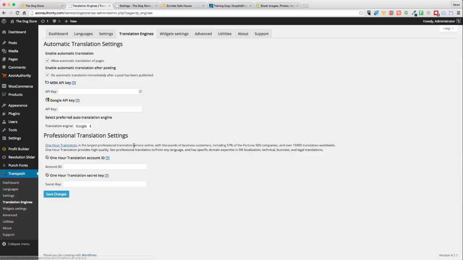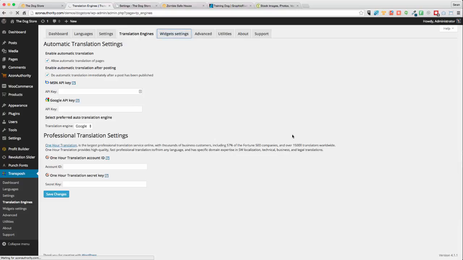But there's a system called 1 hour translation that will, if you have a license name and a key, actually push any post you make over to their system and they will perfectly translate it into any language you want. You probably don't need it for this store, but I'm just mentioning that feature is there. I've never used it in this environment. You don't need it for what you're doing here, but if you use this plugin on another site, it's really cool. Okay, widget settings.